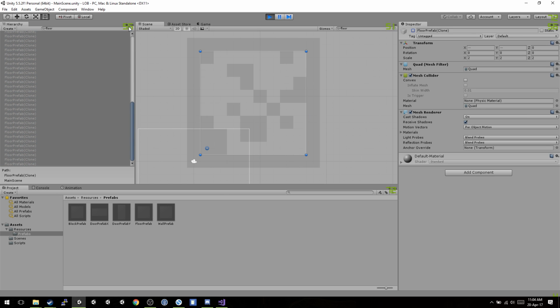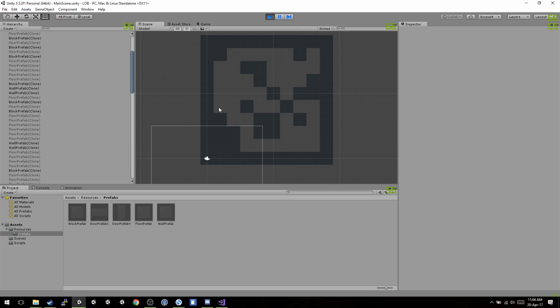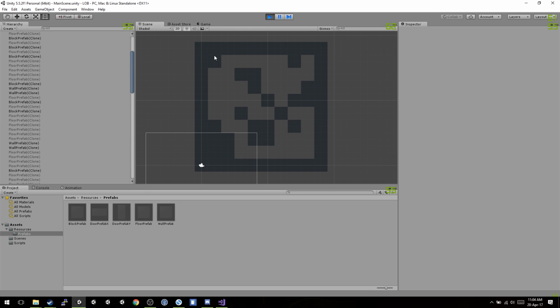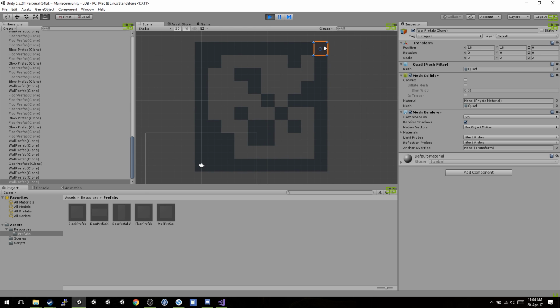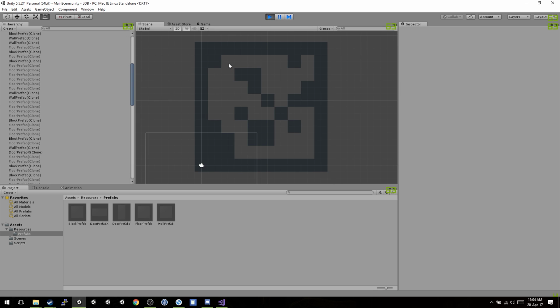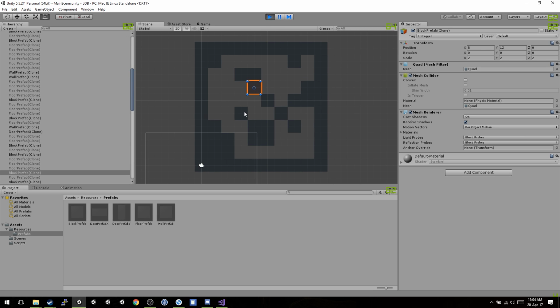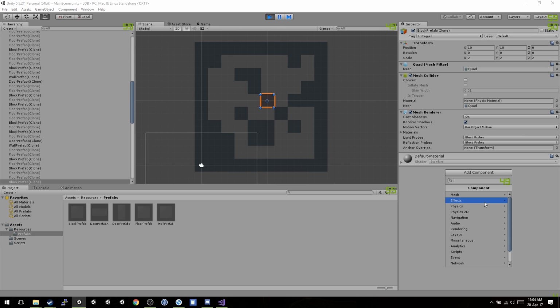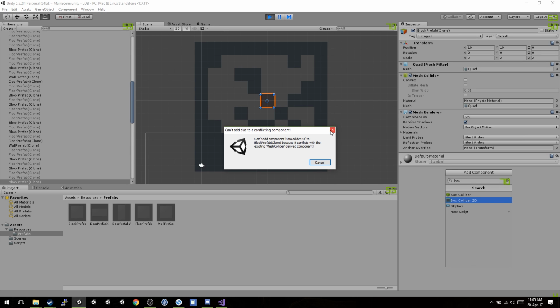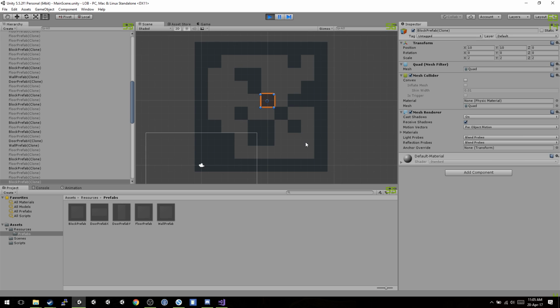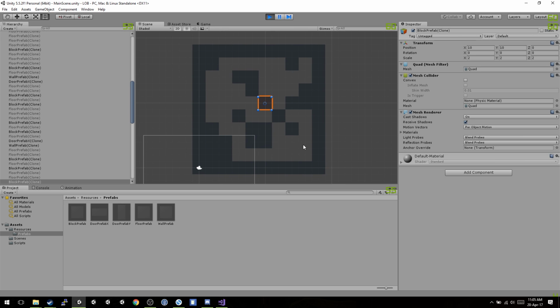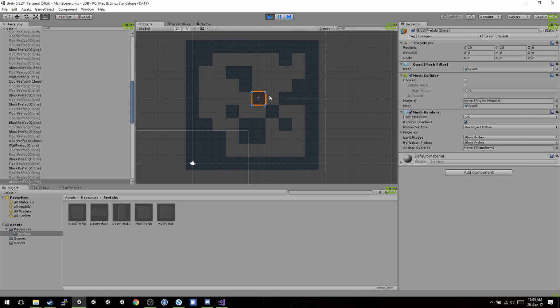and this way when I hit X here you're going to see it much better. Now you can see the walls clearly, you can see the floor. The floor is the ones that are not there, the white spaces, and these are the blocks. And so in this case I use blocks, but you can use anything. But in this case it's blocks. You could add box colliders to the prefabs. Oh, well, they already have mesh colliders, so in that way you can make your player push them around.